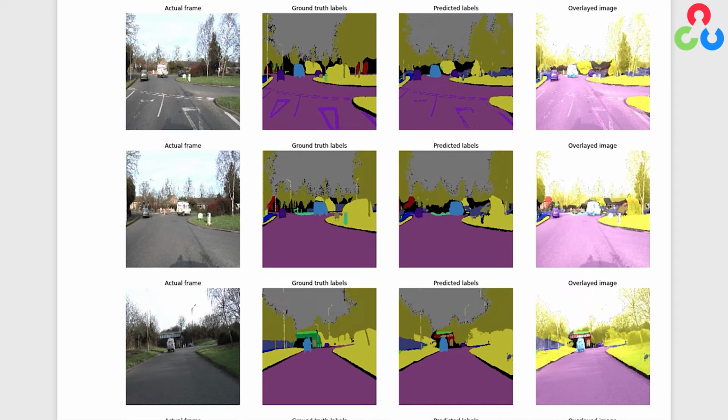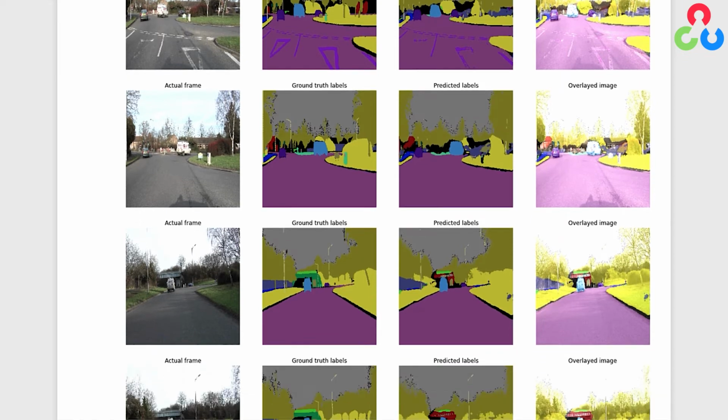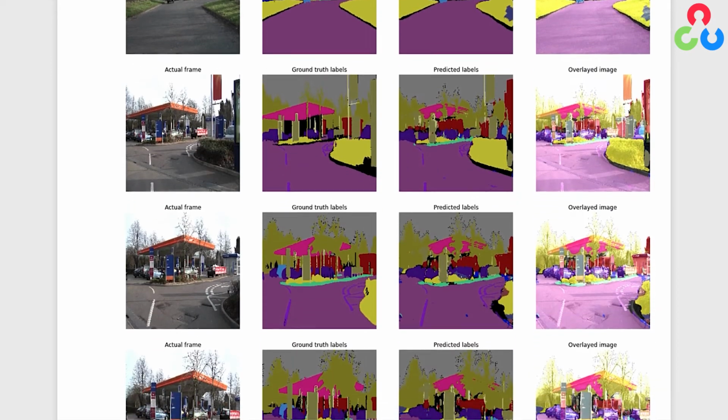difficult to detect. One thing that does stand out is that the classes that are typically larger and more prevalent throughout the data set are detected more reliably than some of the smaller classes that have much less representation in the data set. And this would make sense because there's fewer examples from those classes for the model to learn from. So for example, bicyclists represent less than 1% of the data, while roads, buildings, skies, and trees represent over 75% of the data. And so this is one reason why the predicted segmentation maps do look pretty good, because the prominent classes constitute roughly 75% of the image area.